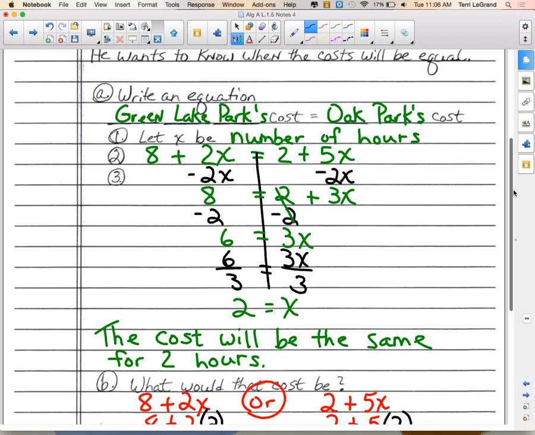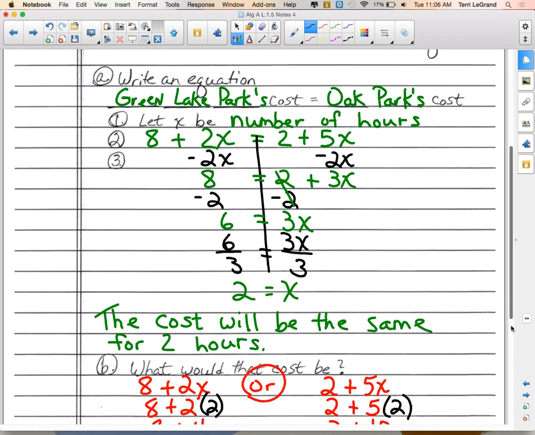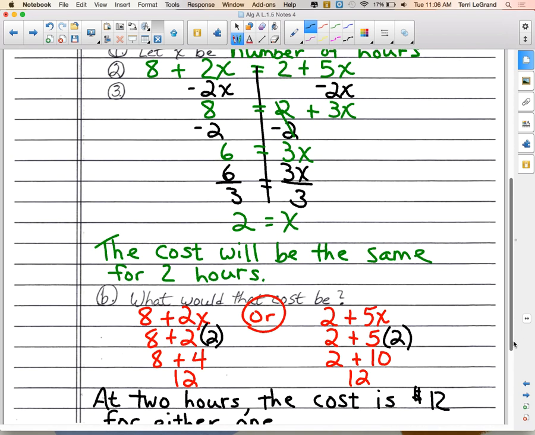So, is there only one time frame, 2 hours, that the cost will be the same? Yes. If there were others, we would have gotten an all real number solution, wouldn't we have? If there hadn't been any time, then we would have gotten a no solution one. But no, we found out that there is a time, and it is when he rents the bike for 2 hours, exactly 2 hours.